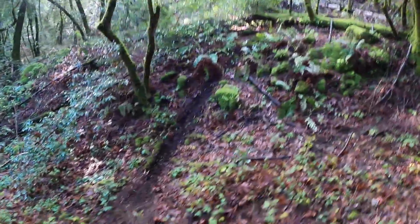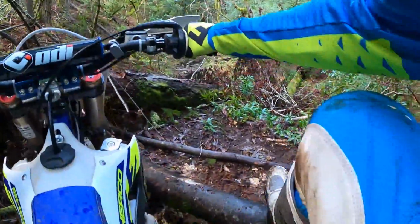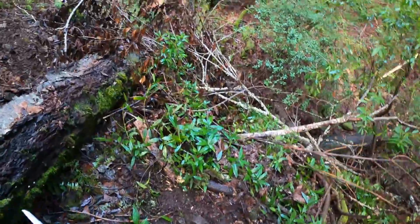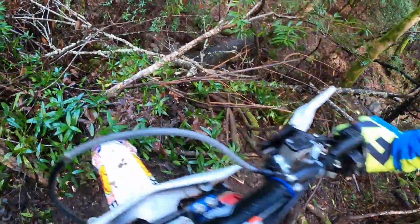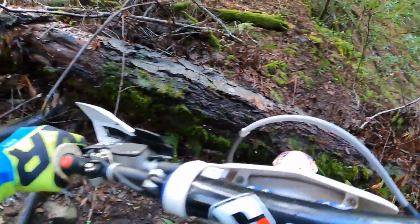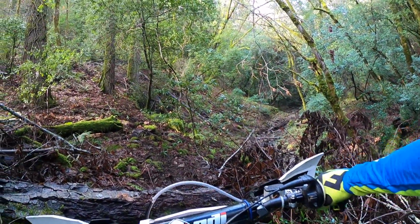So this is a super cool spot that was in my filming last time, and then the battery died. Super slick, angled logs everywhere. I got hung up pretty bad here today. I forget what happened, but this part's really tricky to get through, and everything's on an angle. Everything's in the air, elevated, and off cambered. It's not flat. The logs are at an angle, so it's pretty tricky to get through there. Obviously no bark on that one log I just got over, so this one's really sketchy as well because down off to the right there, it's a pretty big drop back into the creek.